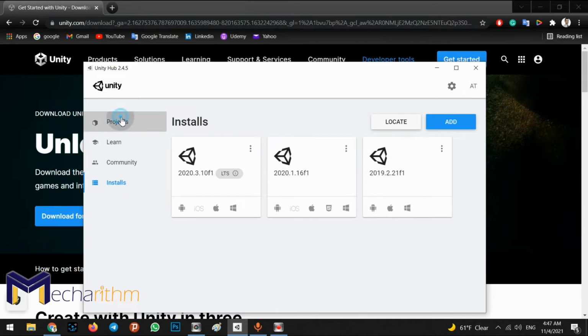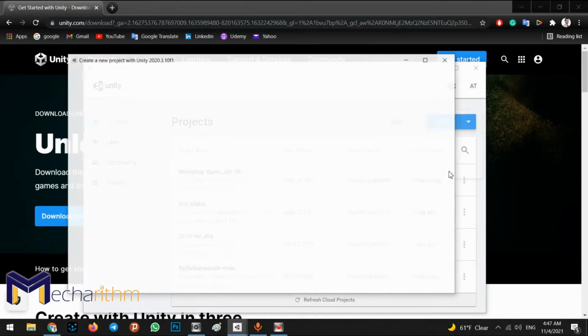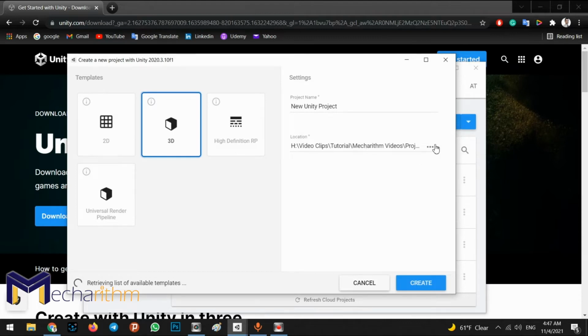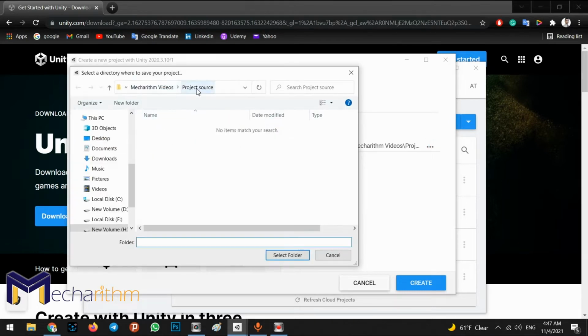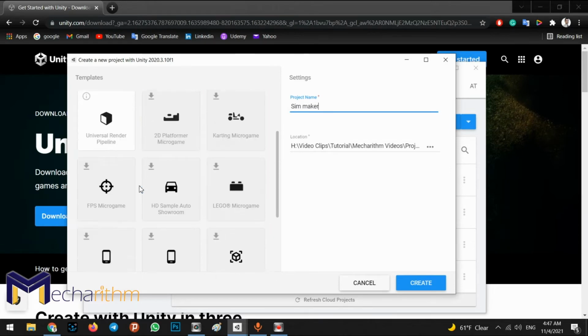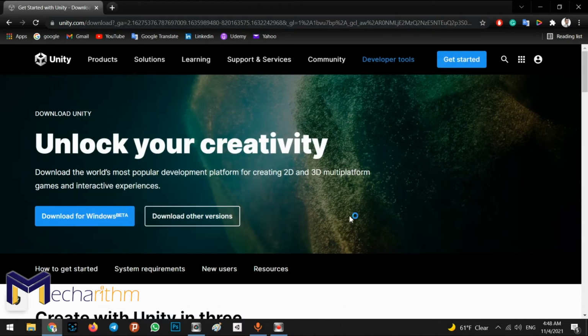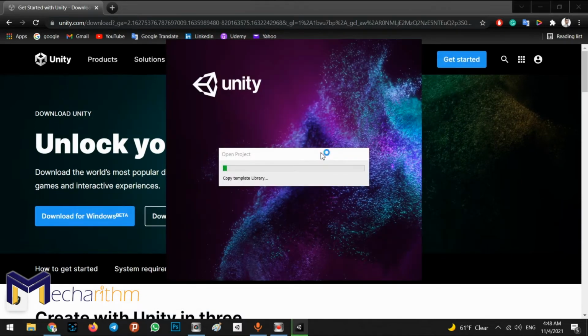After that, we need to come to the Projects, and in here in New, we can select which version we want to make the new project for. And in here, we can select the position and location of that project. For example, right now in the project source, I've selected here and rewritten the name of it, Scene Maker. As a template of the default of our project, we can add some modules and some components to here. I propose to keep it on 3D to be able to manage the size of the project and click on Create.